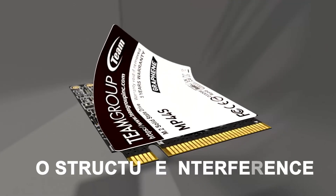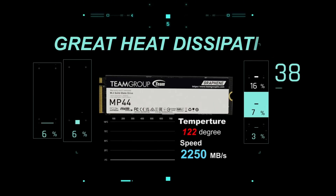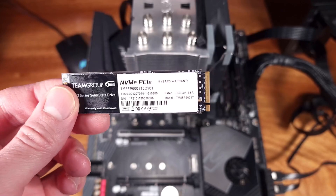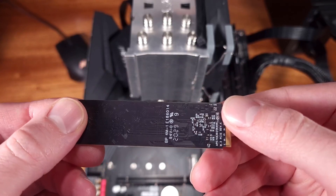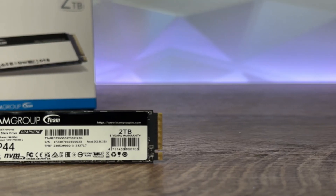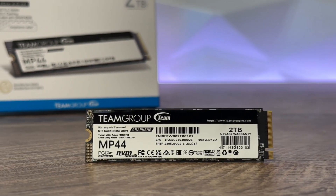However, there are a couple of trade-offs. First, this kind of massive storage comes at a premium price — if you need an 8TB SSD, be prepared to pay extra per gigabyte. Second, unlike some competitors, the MP44 is DRAM-less, which means it might not be the best choice for high-intensity workloads like 4K video editing. But if you're a content creator, data hoarder, or professional needing tons of space, the Team Group MP44 is one of the best high-capacity M.2 SSDs you can buy.